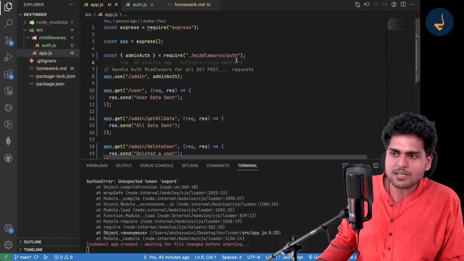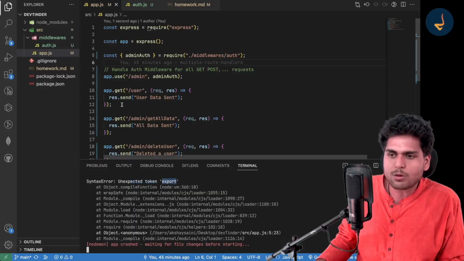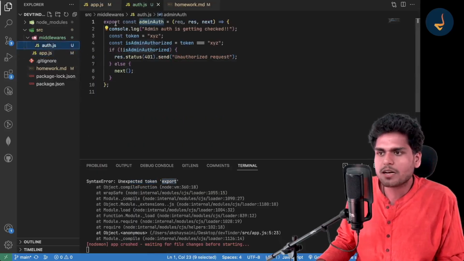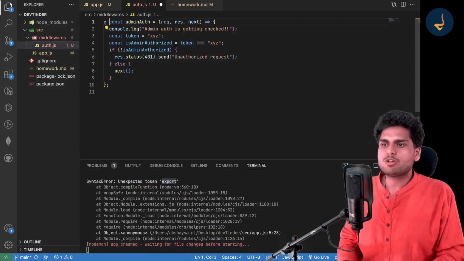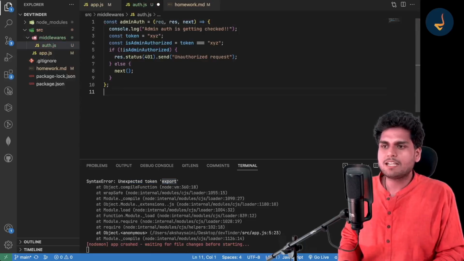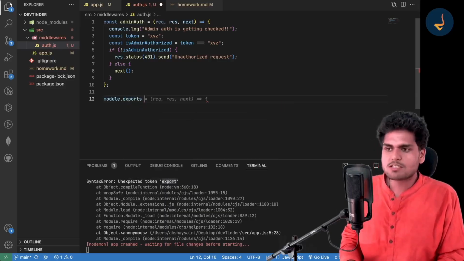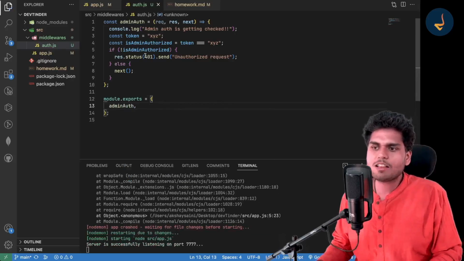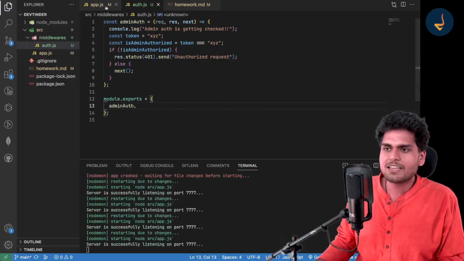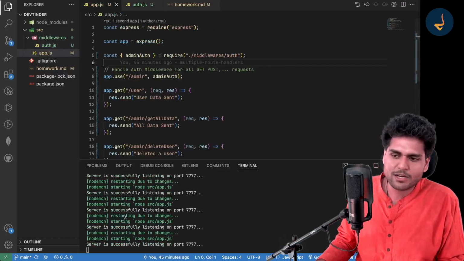If I save this file, it says expected token export. Did I not export it correctly? Export const. Okay, sorry, my bad. I should basically be doing module.exports, and I can just do it like this, adminAuth, right? Now it should work fine, no errors, right?